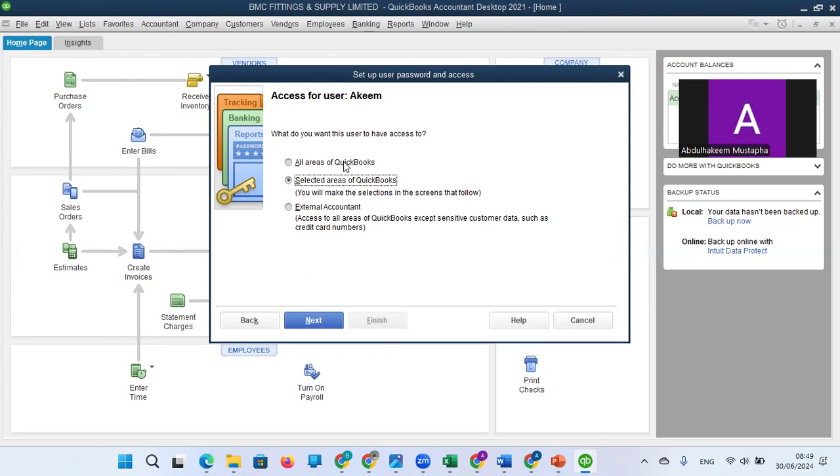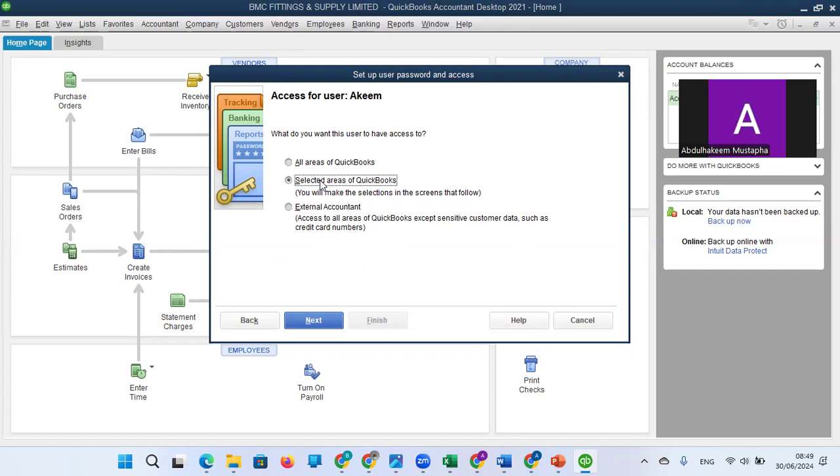You can give such a staff all rights to QuickBooks if you wish, and they will also have access to reports, sensitive areas, and other things. But in case you want to set up limitations, you select some areas of QuickBooks. If you create an external accountant, he will not have access to some areas like customer data, credit card numbers, and other things.